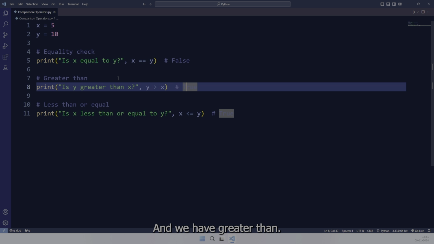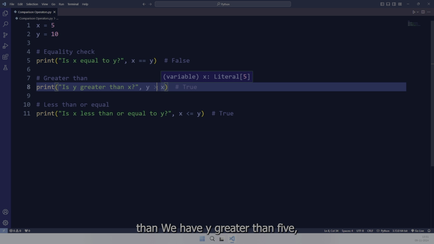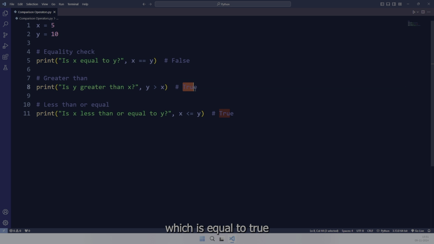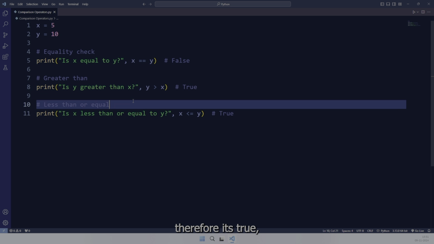Then we have greater than. So we use this symbol for greater than. We have y greater than 5, which equals true, because 10 is greater than 5, and we have y as 10 and x as 5, so therefore it's true. Then we have less than or equal. In this case, we have 5 is less than or equal to y, which is 10.